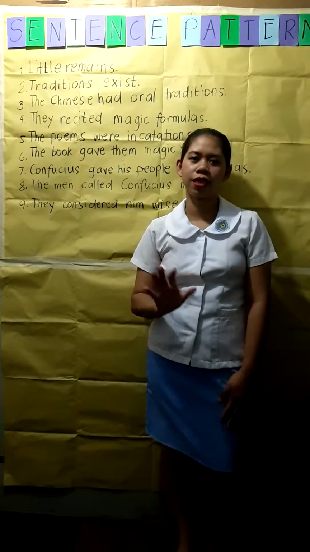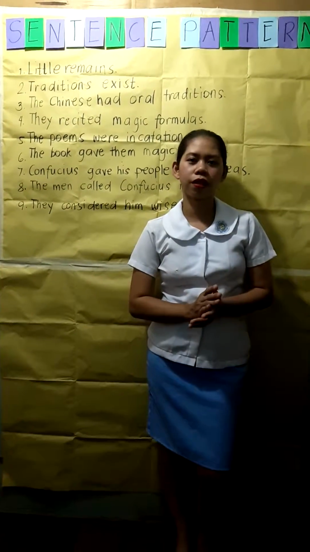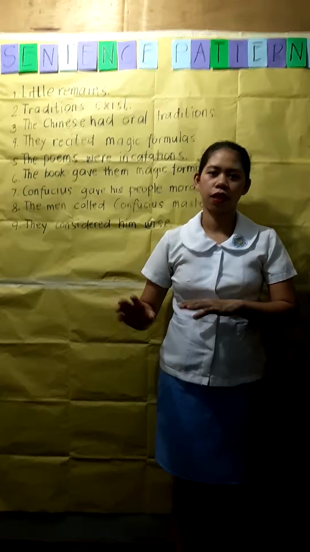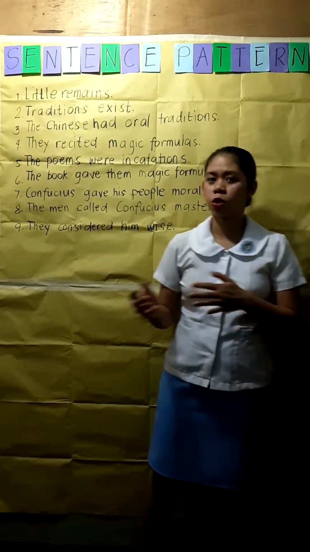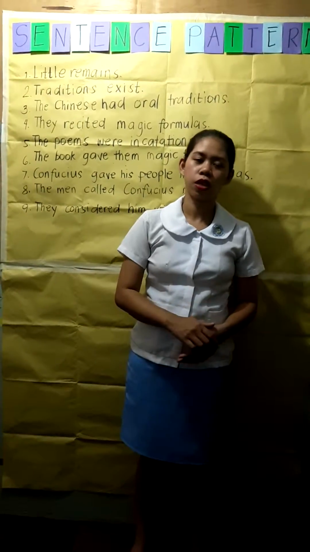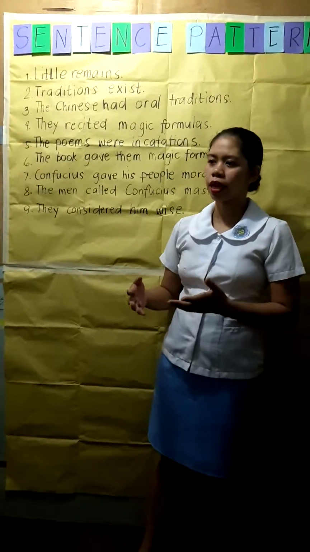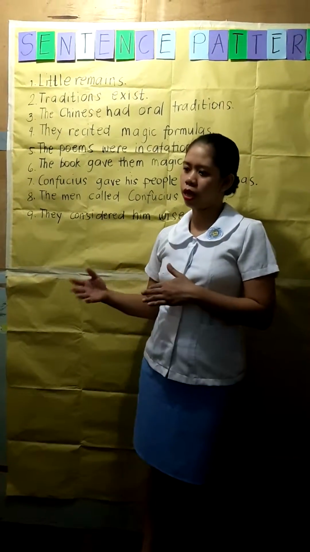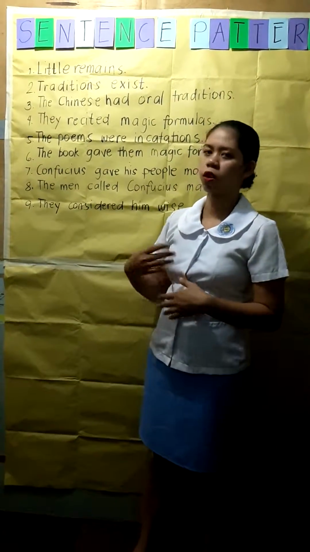So we have 5 basic sentence patterns. When we say patterns, it means the arrangement. In a sentence, there are constituents. So we have subject, we have the predicate. A predicate is usually the verb. And then we also have the direct object, which is the receiver of the action. And then indirect object, which is the indirect receiver of the action. So in a sentence, there is an existing pattern that we must discover.